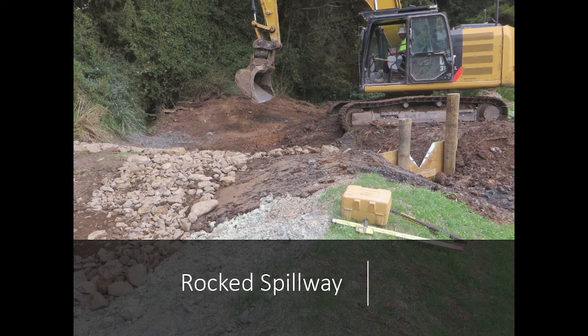Just to comment on rock — rock does absorb heat and transfers it back into the water, so that can be an issue unless you can get some kind of canopy cover over it. That's not the ideal rock for a good rock spillway — we didn't have the ideal rock. I'd prefer angular rock because it's less likely to move. We tried to break some of that river rock up to get more angular rock, but the expected flows over this spillway are going to be minimal.